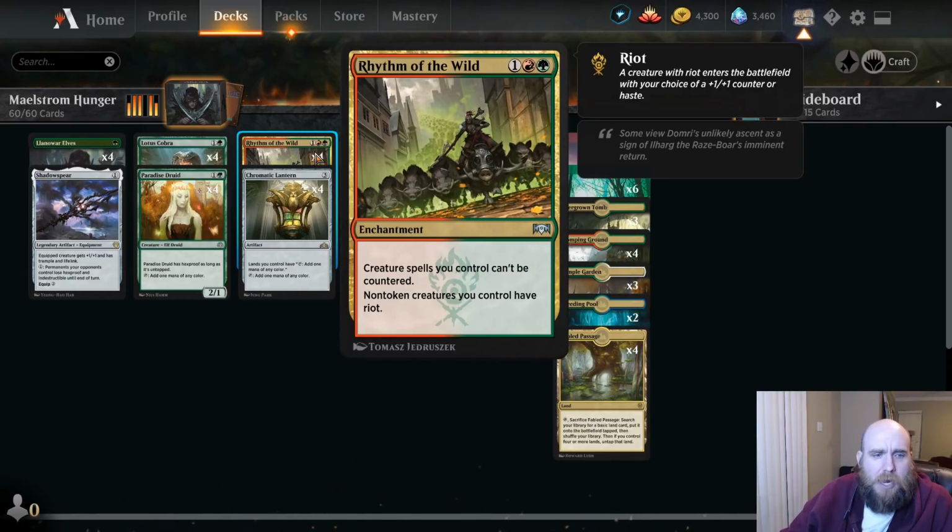So to top that off, we have 4 copies of Rhythm of the Wild. This is a 3-mana enchantment. Your creatures can't be countered, and non-creature tokens you control have Riot. And Riot means when something comes into play, you either get to give it +1/+1 or haste. So this essentially turns all of our creatures into hasty attackers, and we can just get the job done immediately.